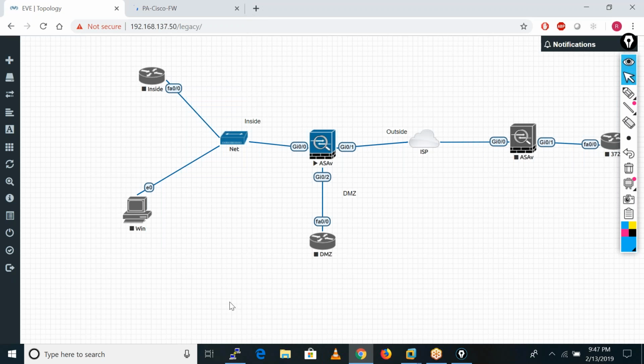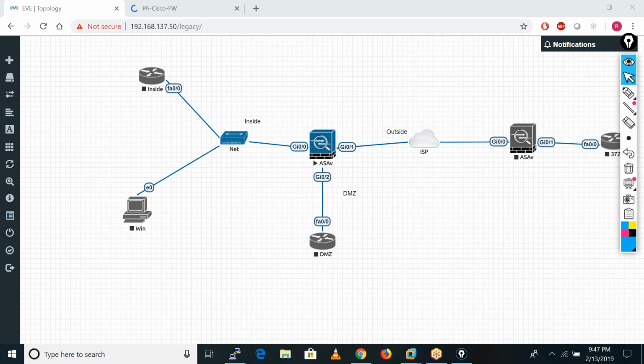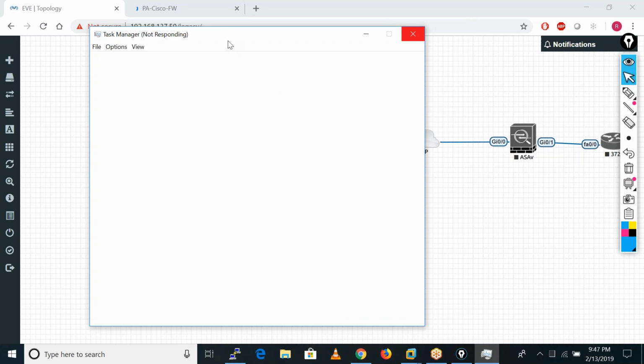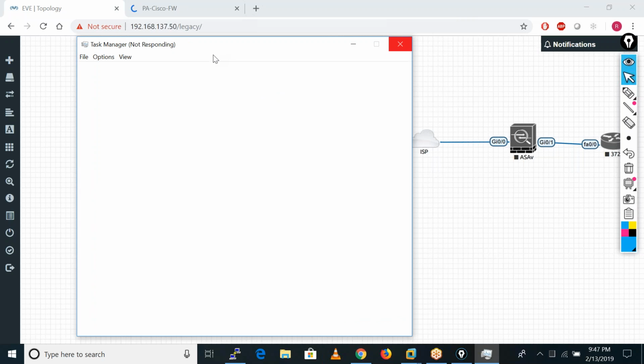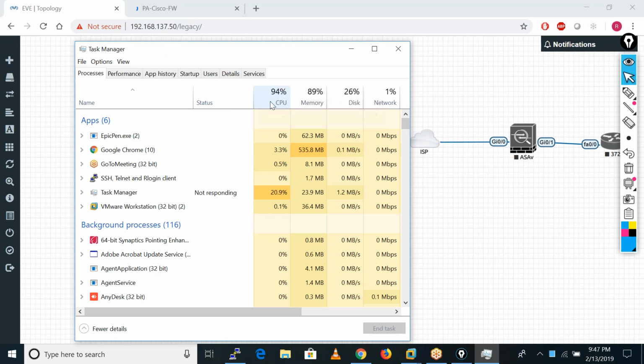It's taking lots of time because I'm running lots of VMs over there. My CPU is very high, right? 94%.